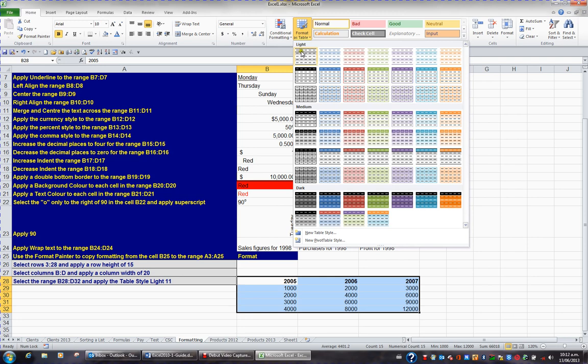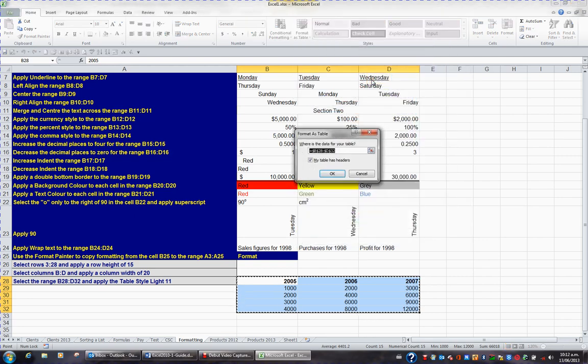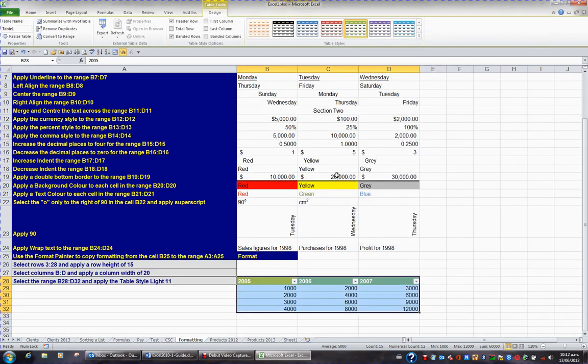There are light styles, medium styles, and dark styles. This is asking for a light style 11. As I rest on each light style, they have a number, and if I move along, I'll eventually find Table Style Light 11. When I click that and click OK, I've now formatted that range as a table.